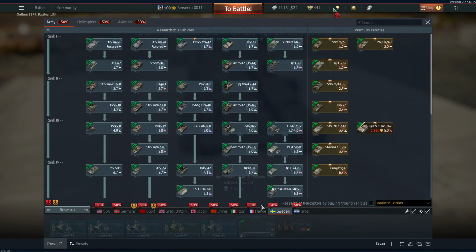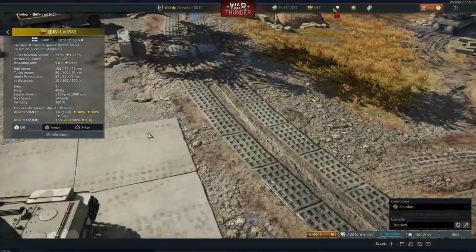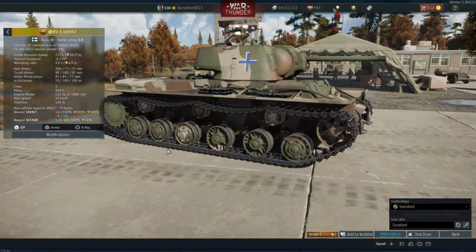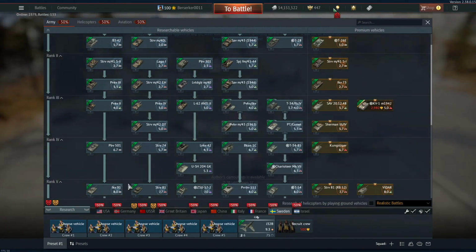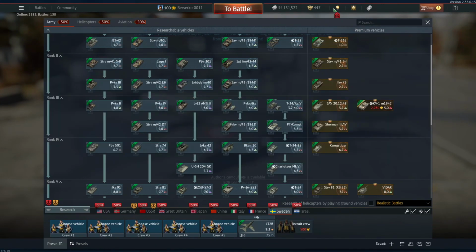And speaking of World War II stuff, let's go to Sweden. Because I think the only World War II thing we have is the T1. That's 50% of the World War II stuff for ground this entire patch. Even if we include naval, there's only one World War II thing there.